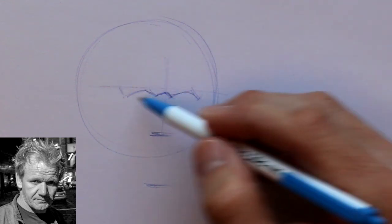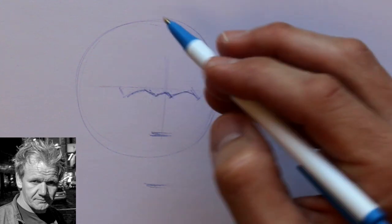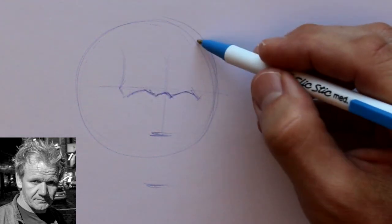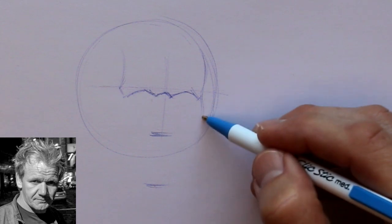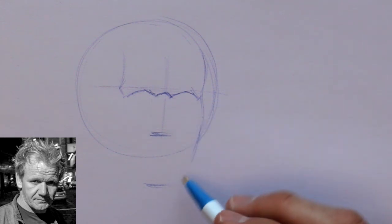So I'm just basically sketching out his brow ridge, and then I'll come up here and find that side plane of the skull. And his pretty round forehead. Let's see, trying to get the shape of his far side cheek here and jawline.